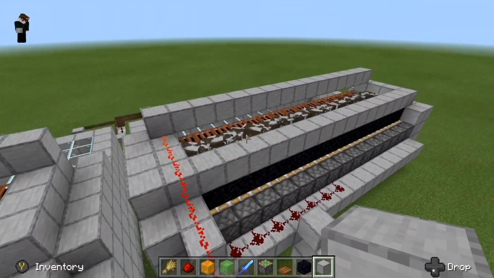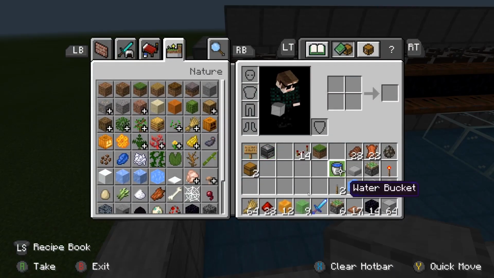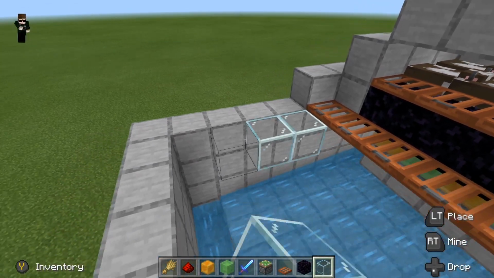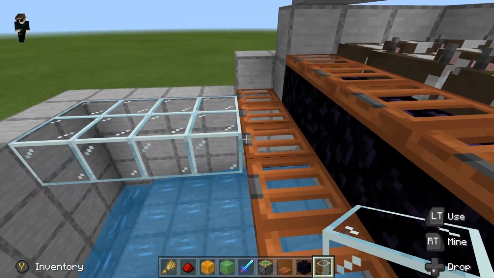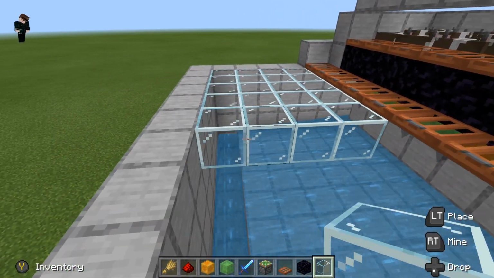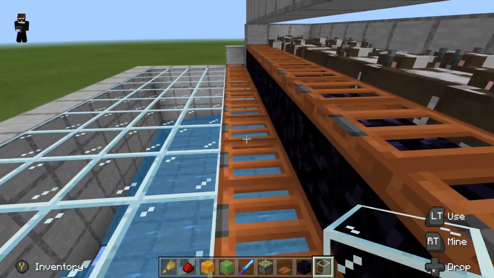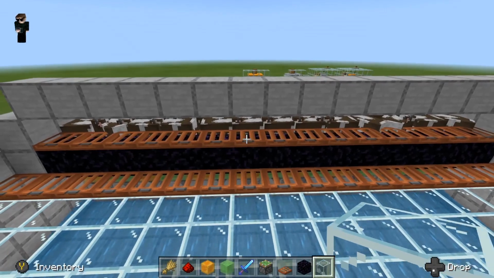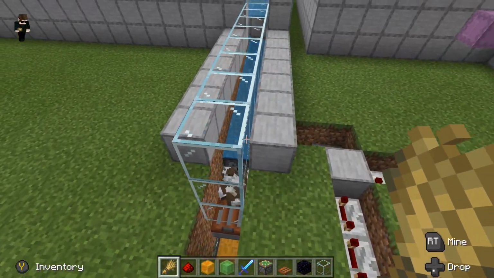This side's already framed in. And then put in our glass. So let's grab our glass like this. Glass here, all the way down. Perfect. So now you have, I believe, 26 pairs of cows in here. So now our farm can just continue running the way it was running before.